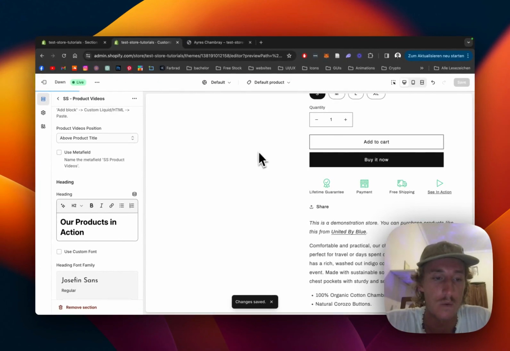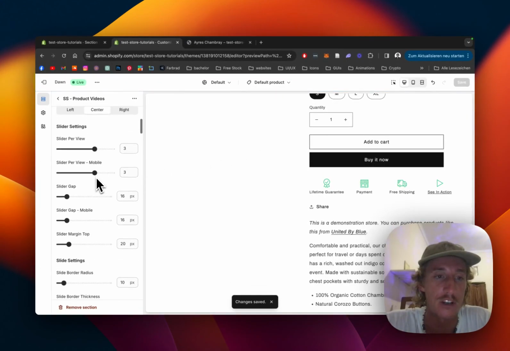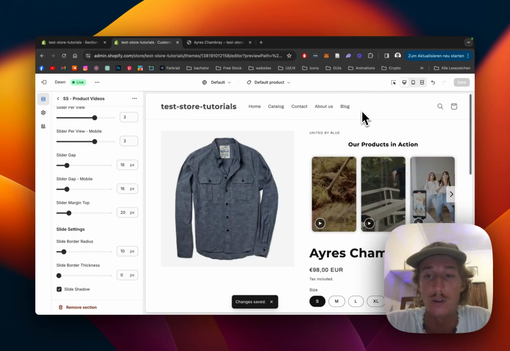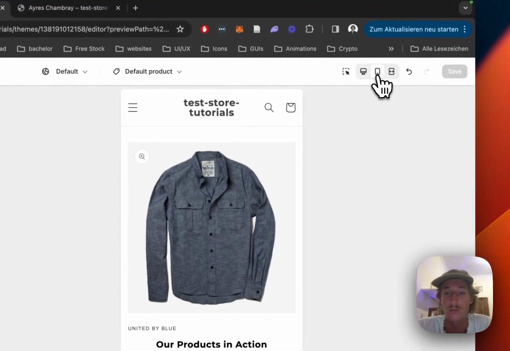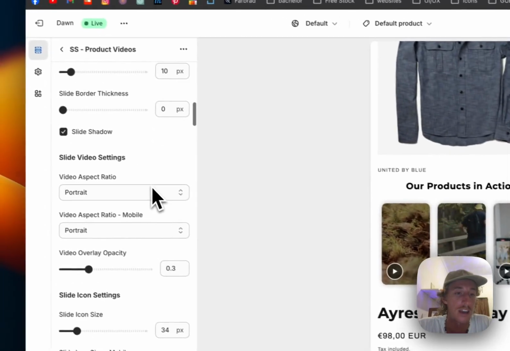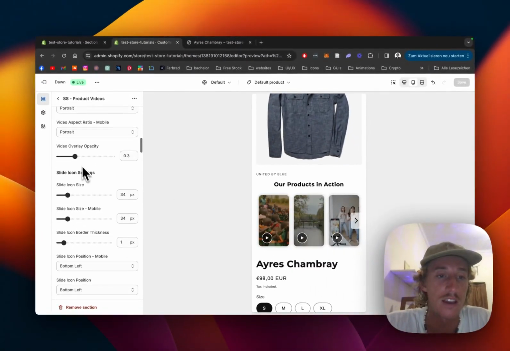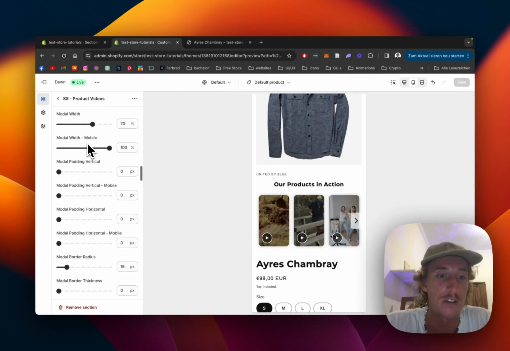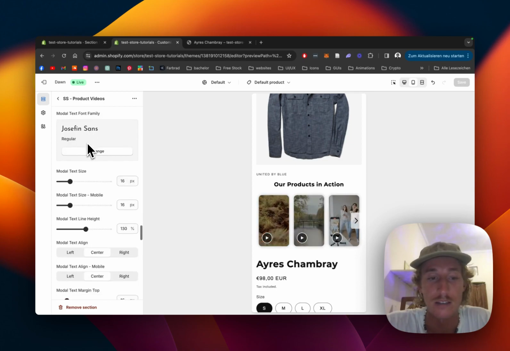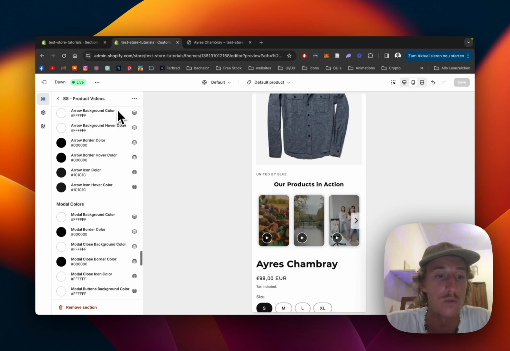So let's give that 1 second, and we can change all the fonts, heading sizes, a bunch of other things, how many slides we want to see per view. Of course, the whole thing is fully responsive as well. So if I switch to mobile right here, you can see it's still working in a very lovely way. We can use a slide shadow so we have a better contrast on that whole thing, overlay opacity, and a bunch of other things. But I'm not going to go into detail too much, because at the end of the day, you want to customize that thing to your liking and can tweak around on whatever you want to do.